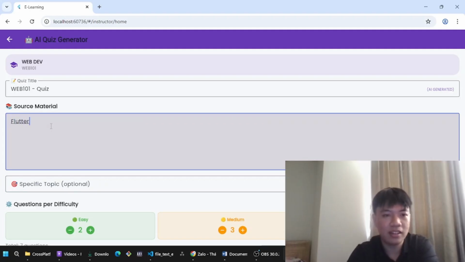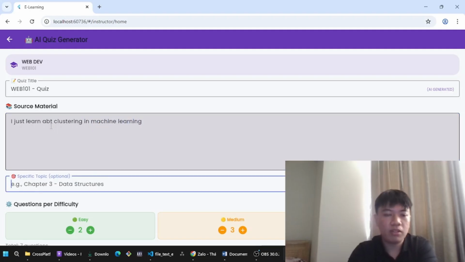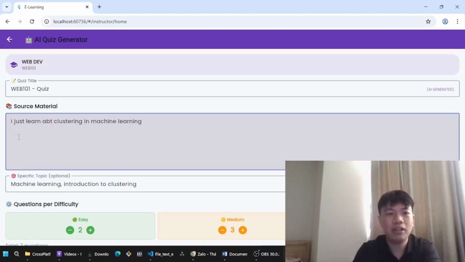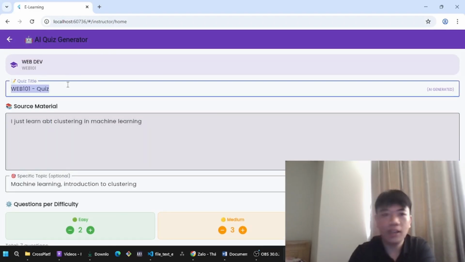Let's say I just learned about clustering in machine learning. The specific topic would be machine learning, introduction to clustering. It should be more, but I ran out of ideas; it should be enough to work with. And you can name this whatever, say clustering homework.